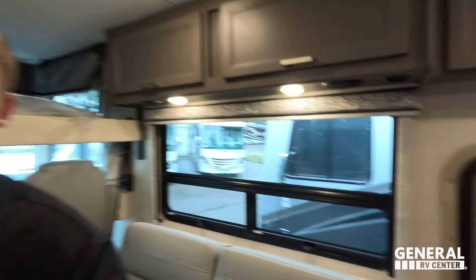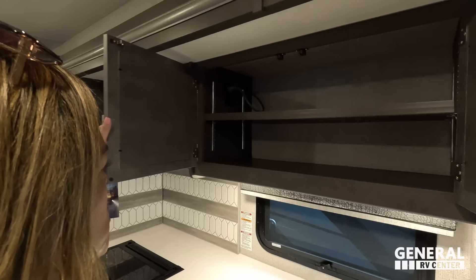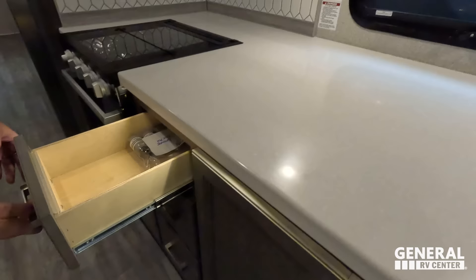Let's show this kitchen. Across the cabinetry we've got an adjustable shelf. Look at all this crazy counter space — solid surface, very pretty. I like that it has the window in there. There's a big cabinet down here. This is like a chef's dream for people who really love to cook. We've got a drawer here with soft-close. Very nice.